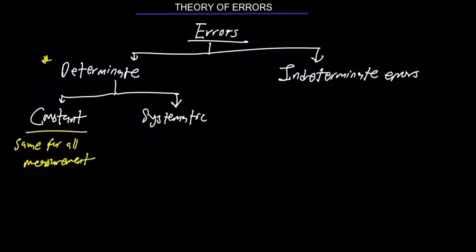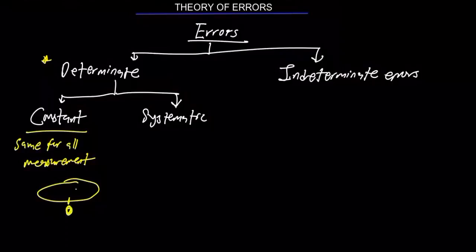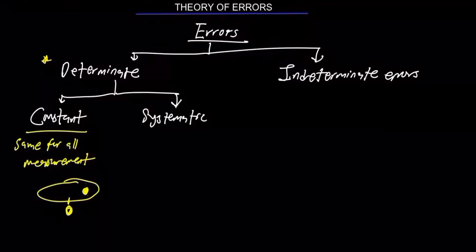Okay, let me take for instance that we are making use of a scale. Look at this scale now. Normally, it should be balanced at 0. Now, let me say an object was placed here and we don't even know at all. Pay attention to this. An object was placed here and let me say this object weighs 1 gram, for example.